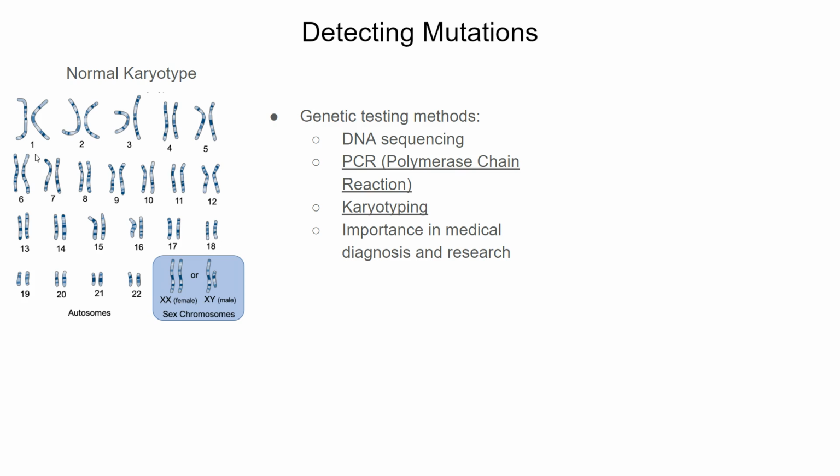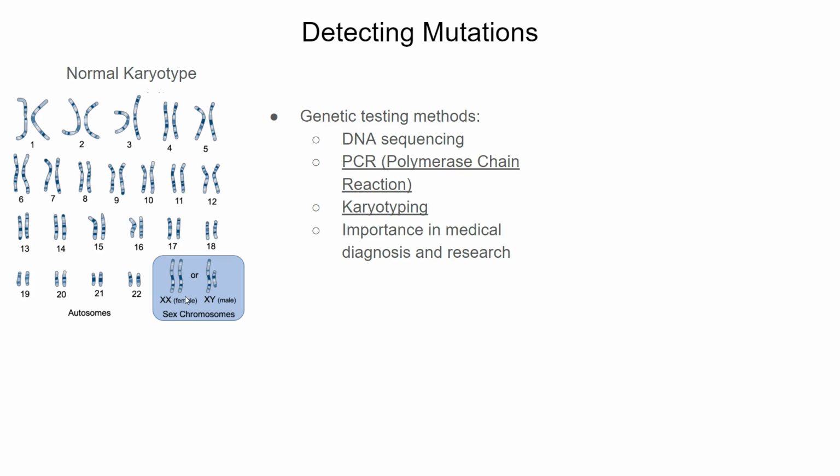Of course, if we count this out, it will equal 46 to make up that fully diploid organism. But keep in mind, one of these chromosomes came from mom, the other came from dad, okay? So that's why you have 23 homologous paired chromosomes seen on a karyotype. Now, the 23rd chromosome is the detection of the sex. So you should be able to look at a karyotype and determine the sex of that person, even without the labels here.